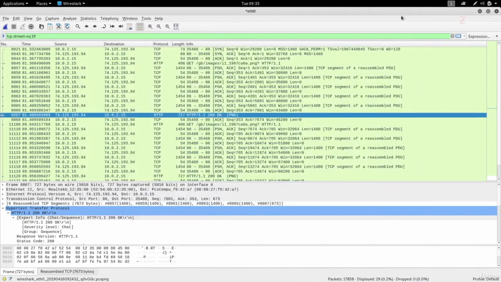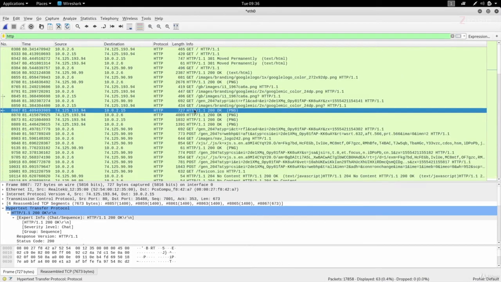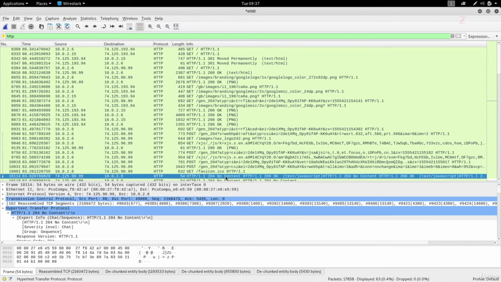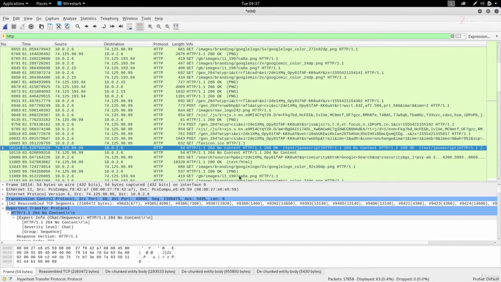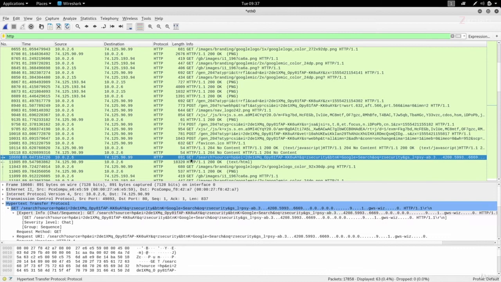So as you can see, we're literally getting the raw data in here. Now I'm going to close this and go back to what we had, which was HTTP. Now, if we keep going down, you literally see everything that has been sent and received by the target. So for example, again in here, we can see this was a JavaScript file that was loaded by Google. Then in here, we can see another GET request. And this GET request was what we searched for, Z security. So you can even see the search term in here.